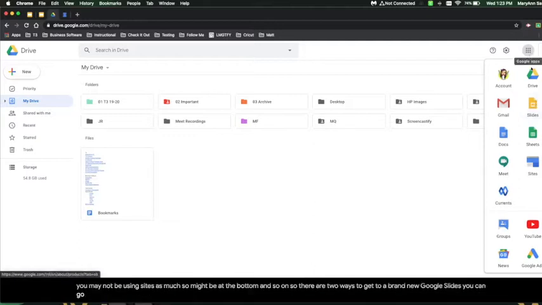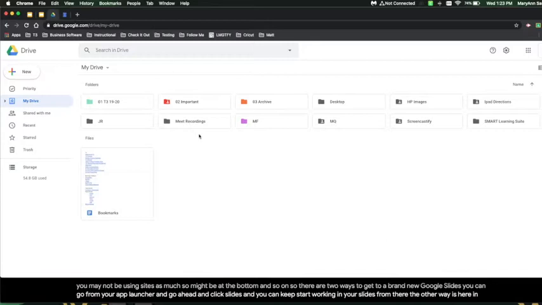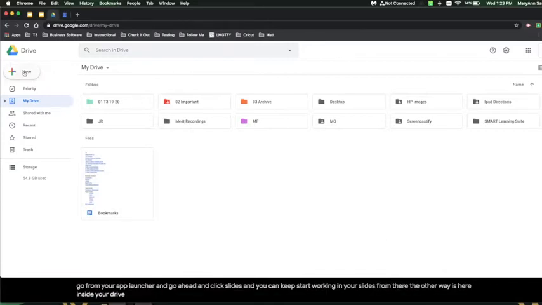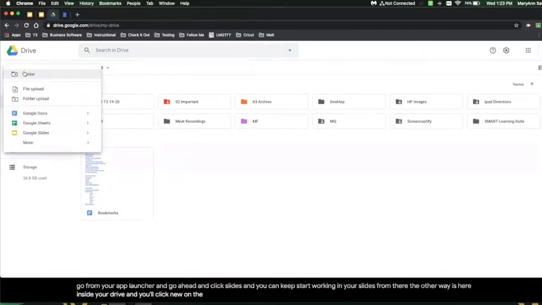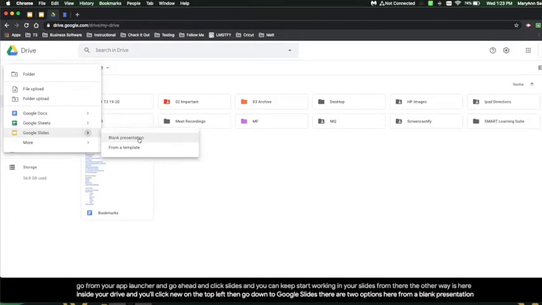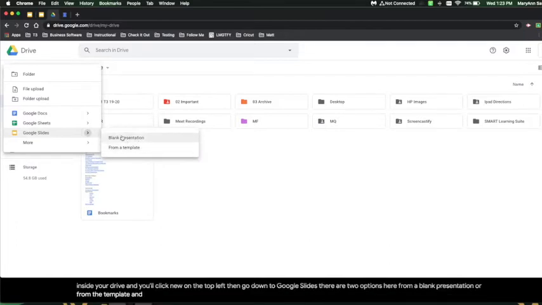You can go from your app launcher and go ahead and click Slides, and you can start working in your slides from there. The other way is here inside your drive, and you'll click New on the top left, then go down to Google Slides. There are 2 options here, from a blank presentation or from a template, and I'm going to be going to blank presentation.